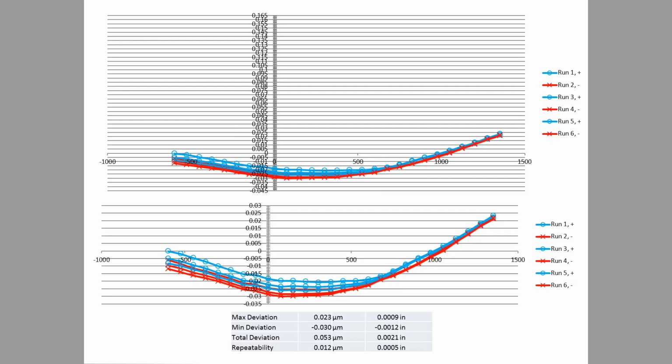After the calibration runs, we did another set of 3 or 6 verification runs, depending on how you choose to count. And the machine accuracy improved quite a bit. Our original runs had a total deviation of about 180 micron. We cut that down to about 50. The top plot here is scaled exactly the same as our calibration runs. The bottom plot is zoomed in for the sake of demonstration. So lots of good things happened.